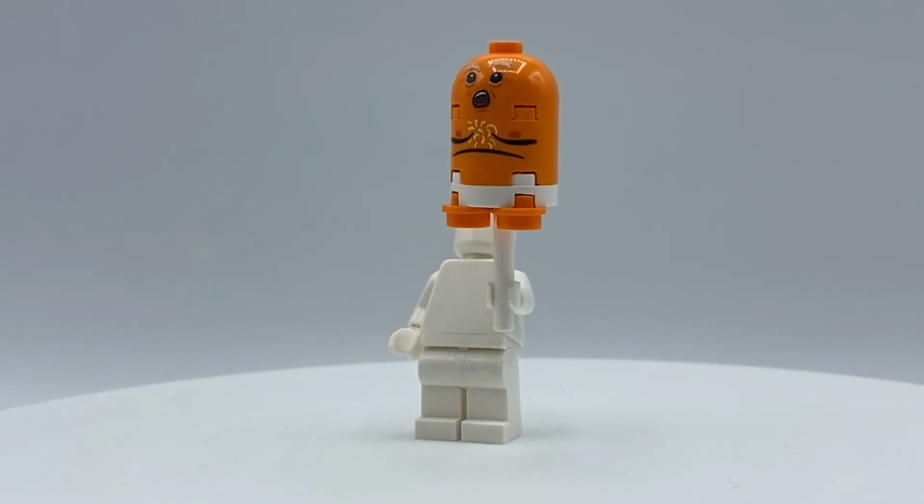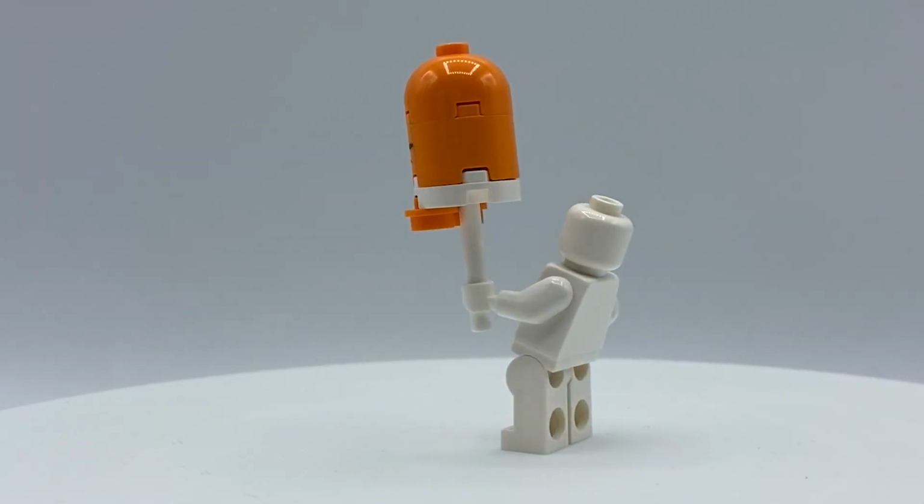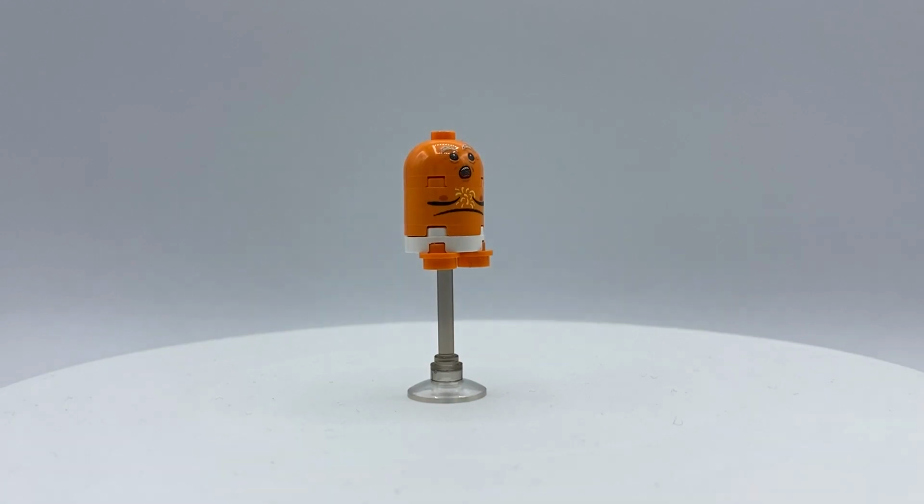My only kind of quibble with this is to maybe, instead of having a white stick for a figure to hold on to, maybe having a transparent stick and a dome piece, as presented here, might make it a bit more displayable in its own right. But despite that, I'm very happy with this, and transparent pieces like that are fairly easy to source. Like with Martha Jones, the printing is spot on, it's just maybe 1 or 2 pieces that I might replace.